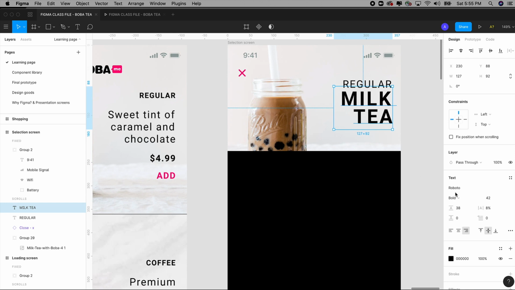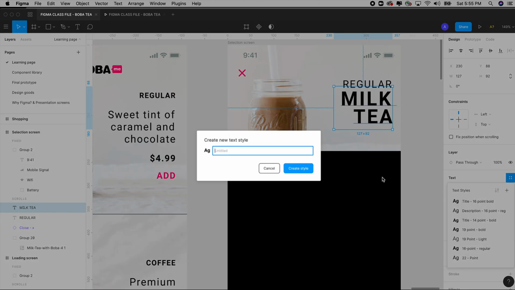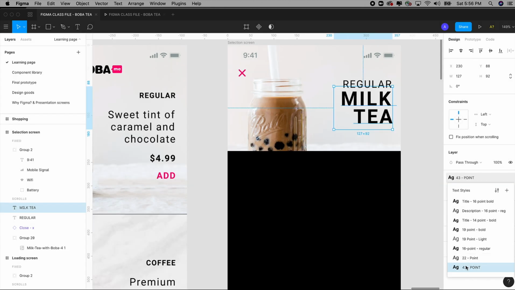Since we've created a 42 bold, I'm not sure if we'll actually use the font this big going forward, but just in case, let's go ahead and do it. Let's make a 42 point character style or text style. So now we have a pretty good range.